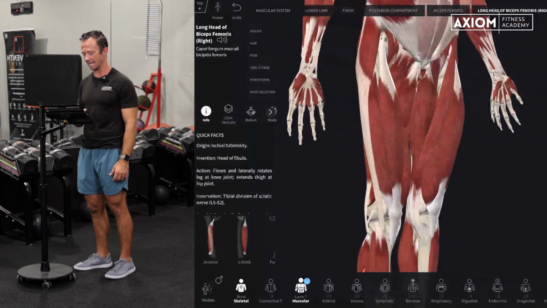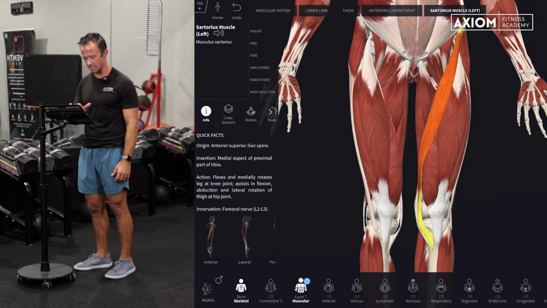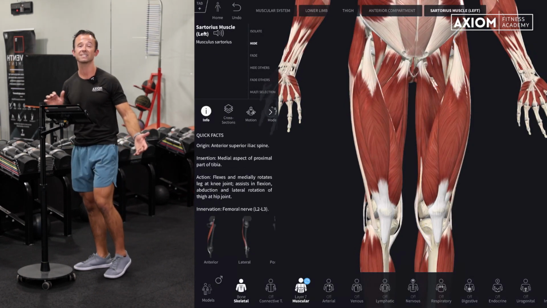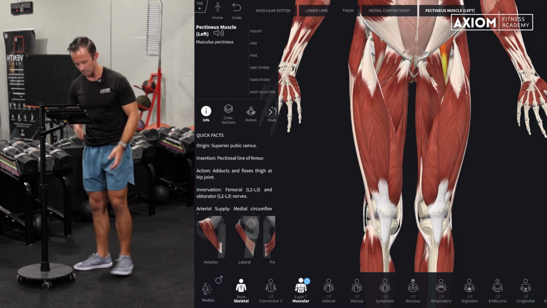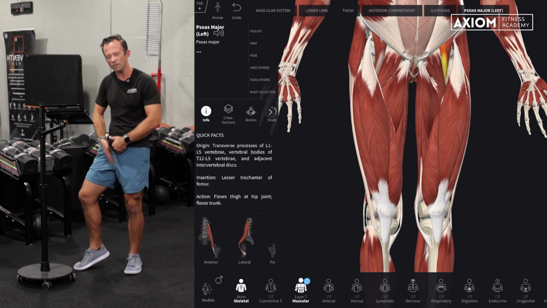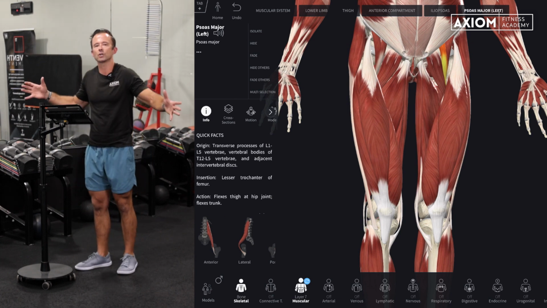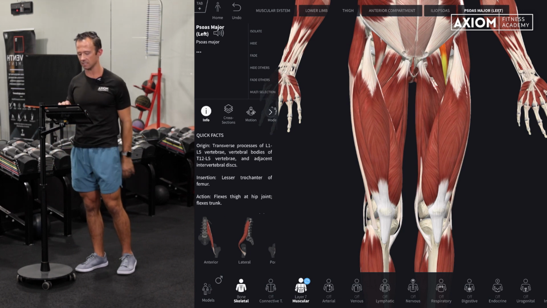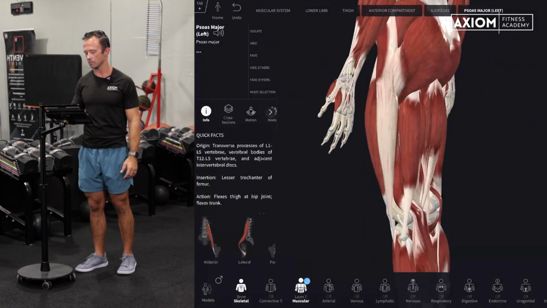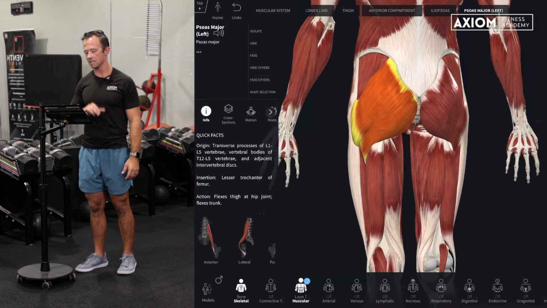And as we move to the adductor area of the body, it's pretty complicated, but thankfully we just need to know the adductor complex. These are all the muscles that help to attach our pubic bone and our pelvis to the femur, and they work to adduct or bring the legs together, or as we mentioned, also stabilize the leg. And on the opposite side of the body, to bring it home, we have our 3 glute muscles.